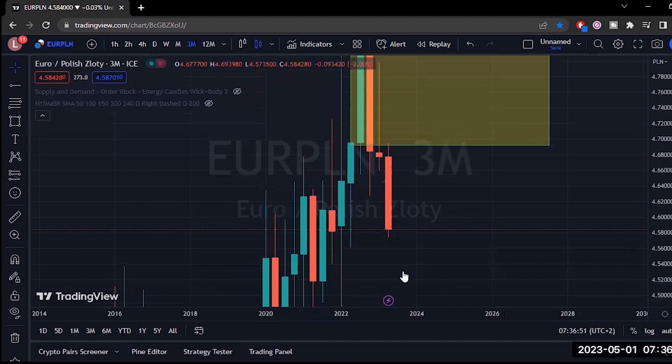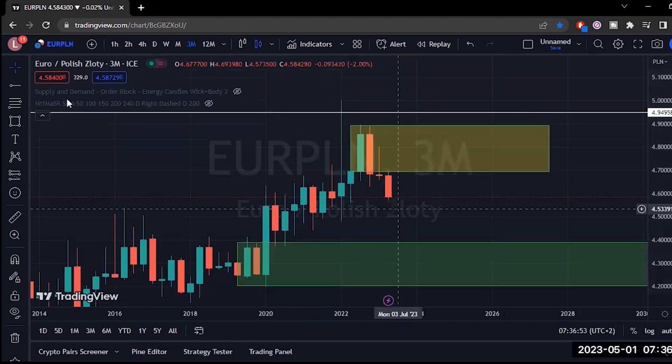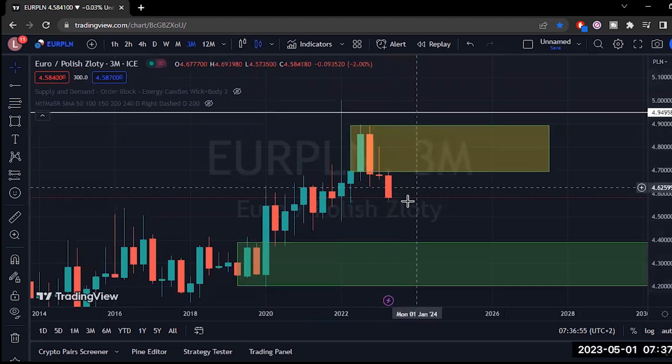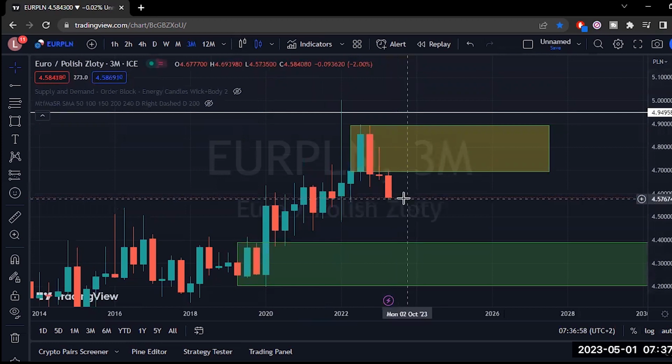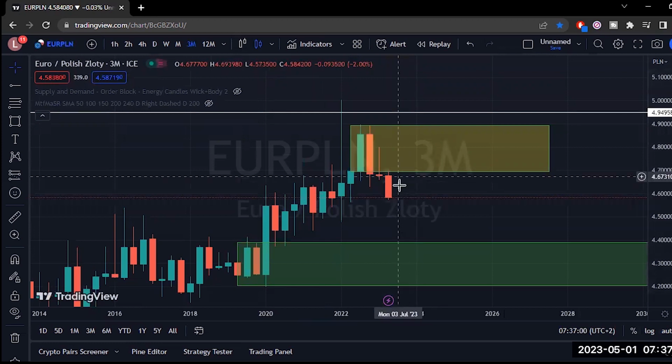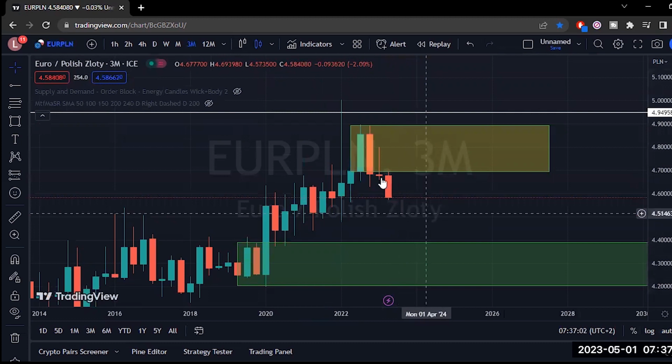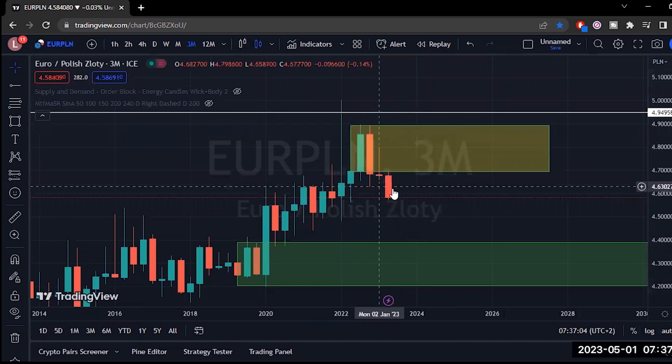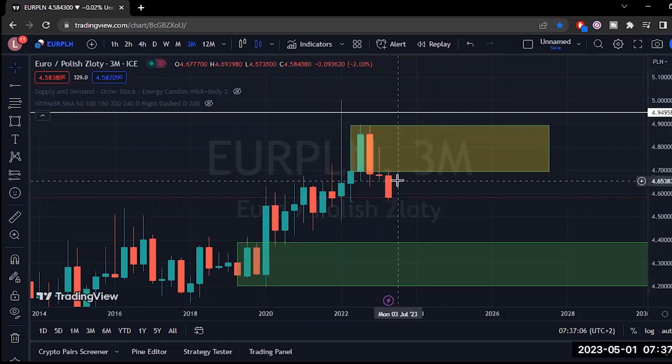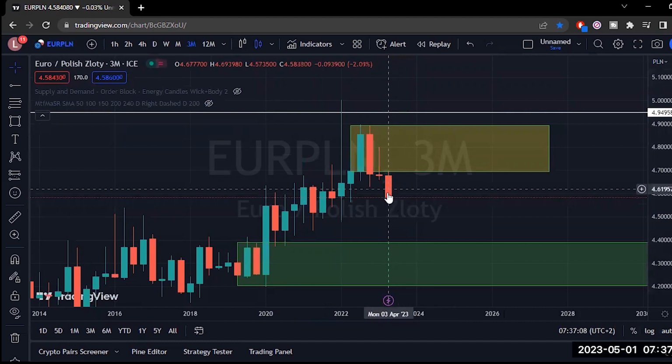Right? Price for now is very parabolic. Will it just continue dropping like that? I don't know. As a person in a long-term sell, I want it to keep dropping like that, but you could get some consolidation. On a 3-month candlestick, you could get one strong green month. You never know. But this is the candlestick of April, right? You can see April, and then it's going to be part of May, and June inside this candlestick. So we're still 2 months away from seeing how this candlestick closes, right?